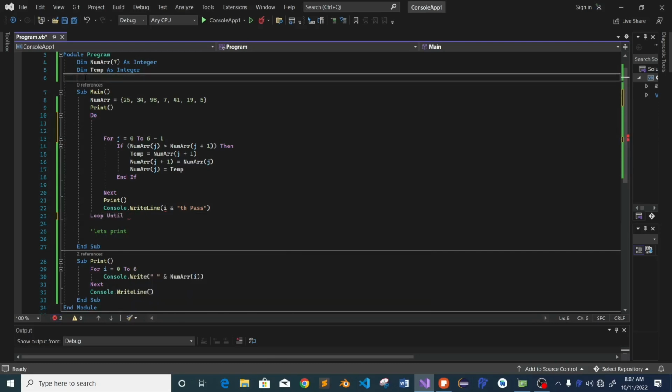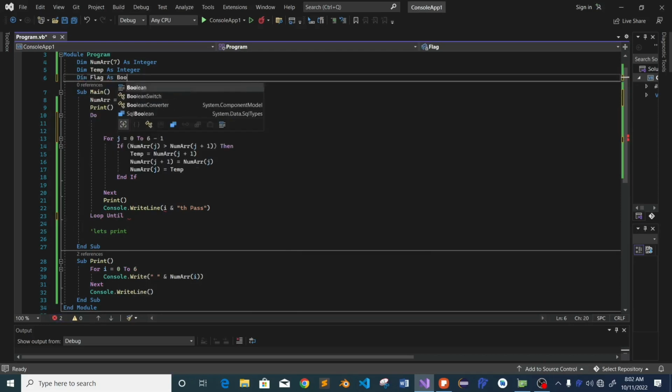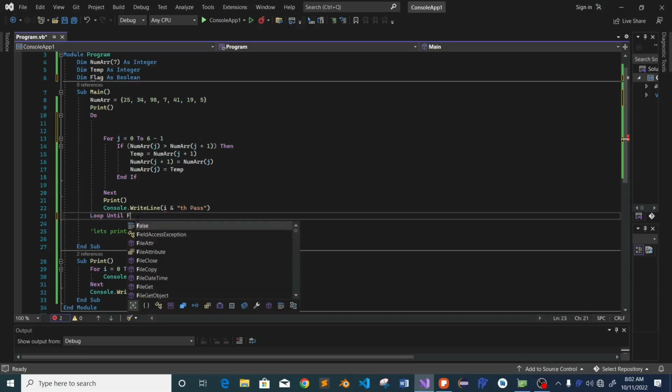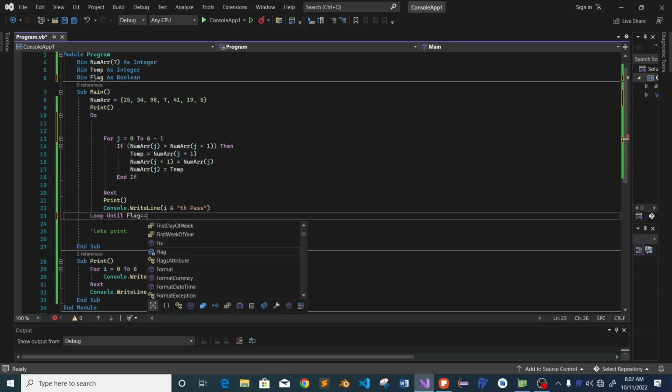Okay, let me put a flag. Dim flag as Boolean, loop until flag is equal to false.